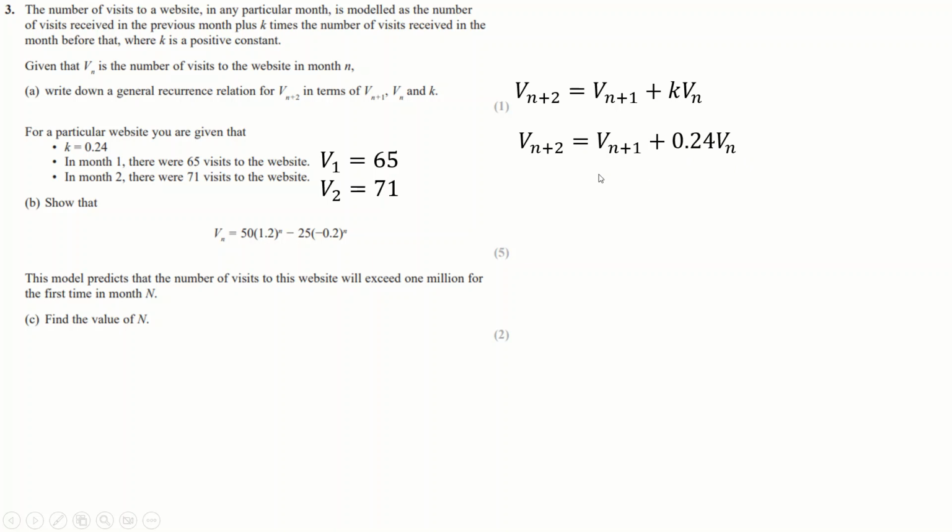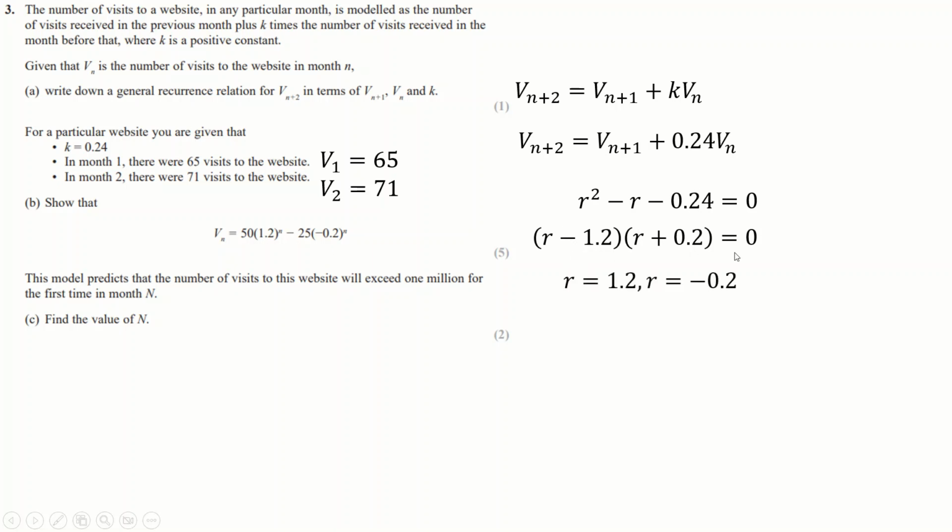So we get the auxiliary equation out, which is r squared, and if you rearrange this, you get this minus this equals 0. So we're getting r squared minus r, minus 0.24 lots of this blank thing here. And then, of course, you can spot the factorization mostly because you're given it, right? 1.2 and minus 0.2 is what we're looking for. And it does work, so that's good. So solutions are 1.2 and minus 0.2, which you have been told, which is helpful.